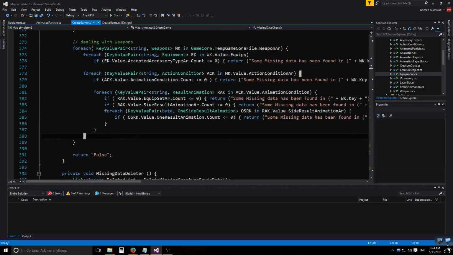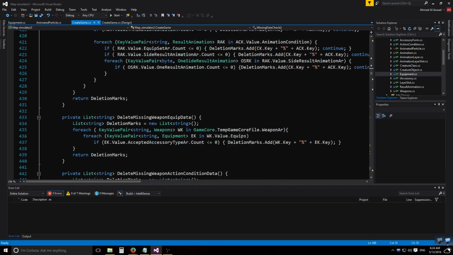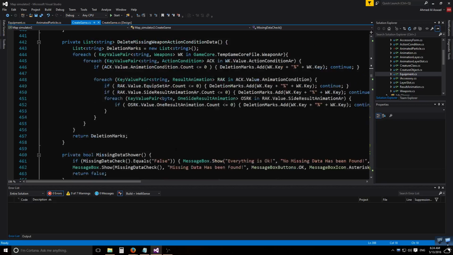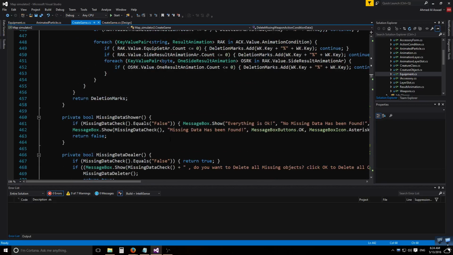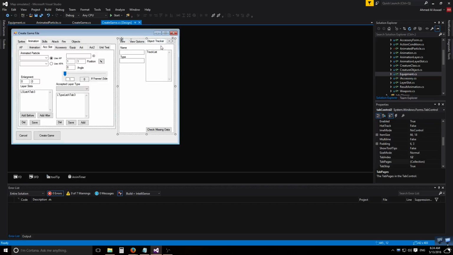So that one checks the first missing one, and when you say delete, it will go and calculate all the deletion things, the four functions. And this one shows what data is missing. What the hell is going on? Oh, this is for check. Okay, this is for check. Oh, I didn't mean to run away. This one.